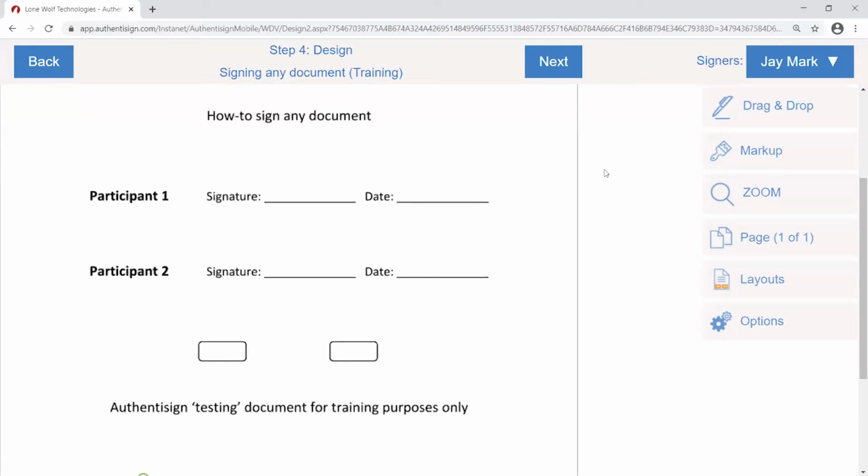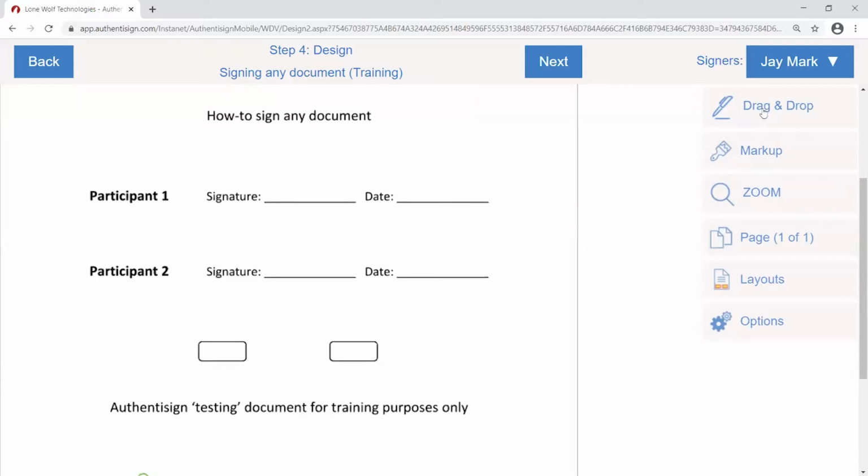Okay. When you're working in this section, the main portion of what you're going to be working on is all through this drag and drop. When we look at the document, we know visually where we would be expecting to sign. It's right there. It's blatantly obvious, but we do need to set out those actual signature spots for the participants, and create that section that's going to be mandatory for them to complete.